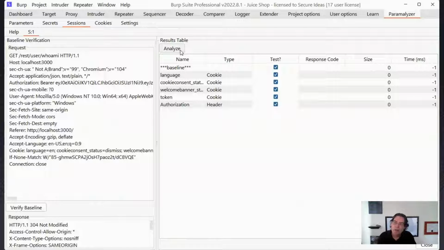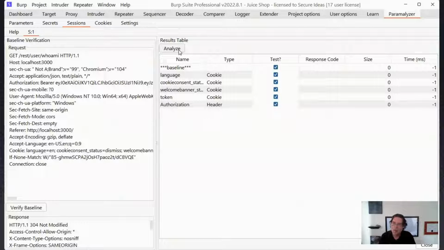What's going to happen if I press this analyze button is it's going to send 1, 2, 3, 4, 5, 6 different requests. In each of those requests, first it'll do the baseline. And then for the remaining 5, it will remove that item. So the language cookie, the cookie consent cookie, the welcome banner cookie, it's going to remove that cookie from that particular test request.